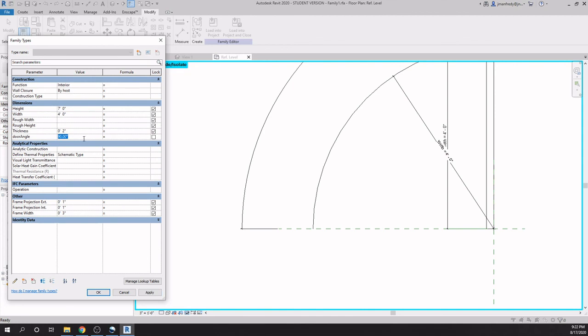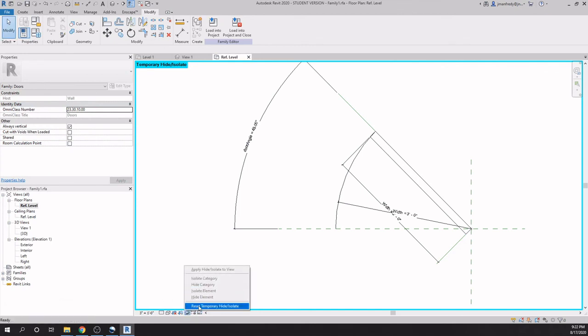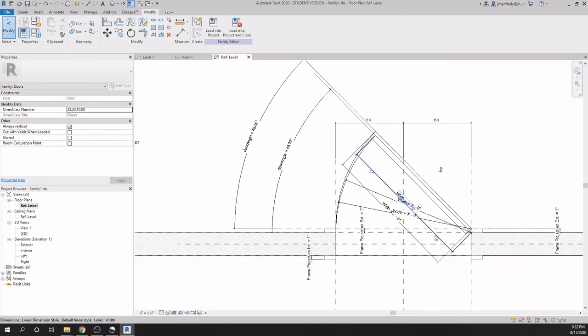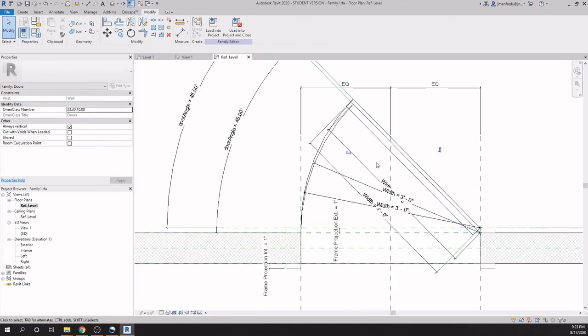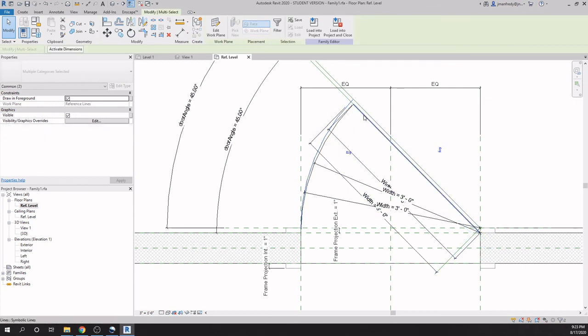Let's go back to the start here where this was 3 feet, now it's 45 degrees. So now as you see, if I return here to reset, I now have a door and door swing out here that only should appear when level of detail is medium or fine. So let's click on the door. Let's click, hold shift. I'm sorry, not shift, but control. And click on the door swing. Those two, this and that.